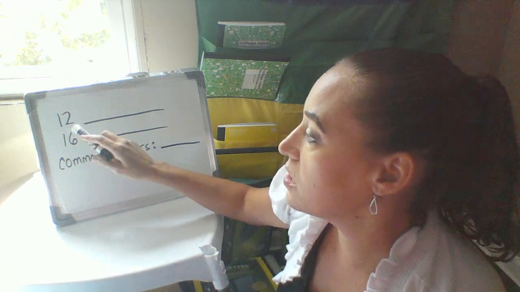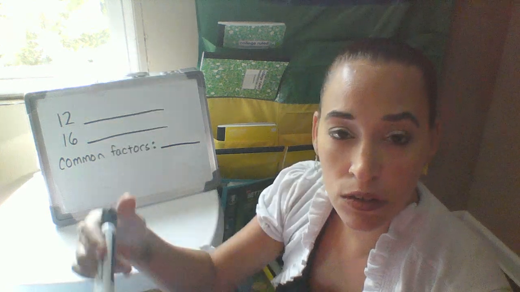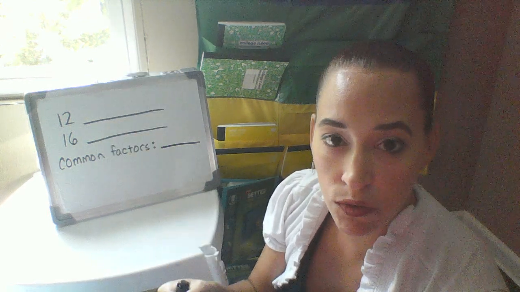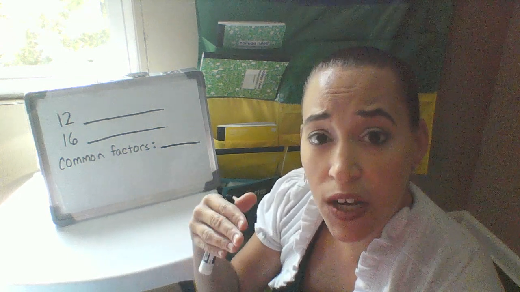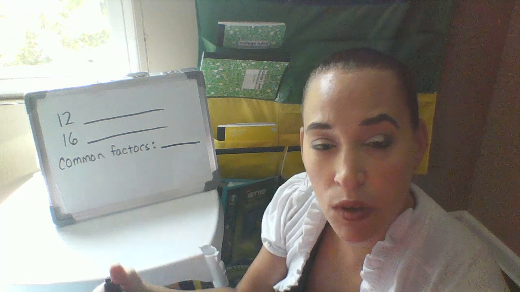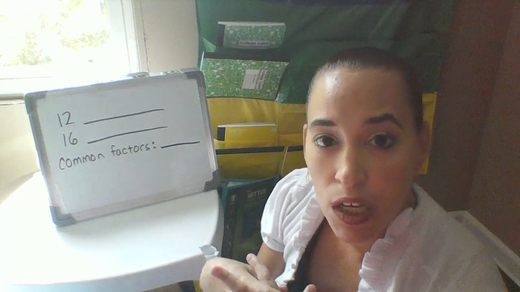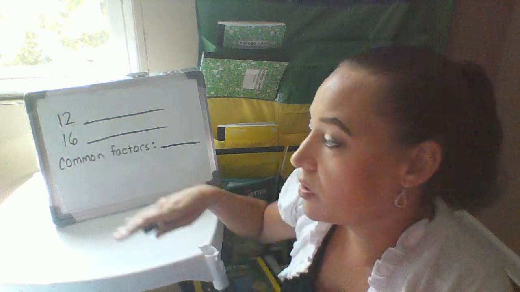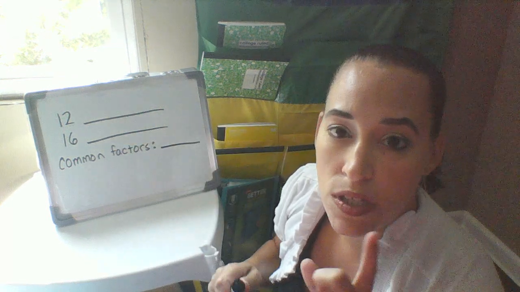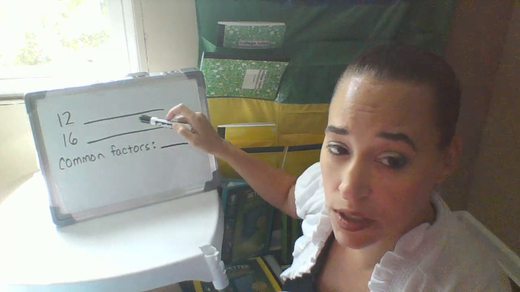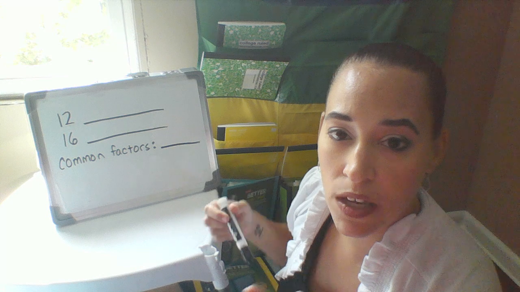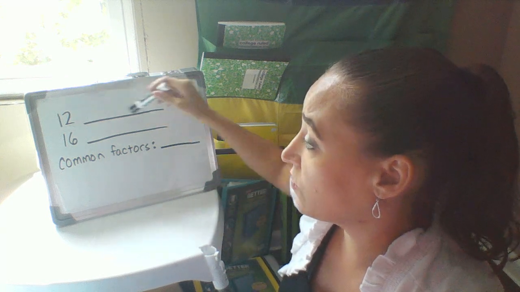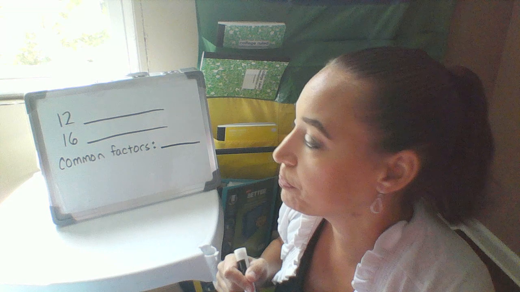But remember, you just take this number and we're going to go through in numerical order. We're going to say 12 divided by 2, is 2 a factor? Does it go in evenly? 12 divided by 3, is 3 a factor? Does it go in evenly? And that's what you do until you get all the way up to 12. 12 is the end number. And then that would list all the factors of 12. So step 1 is to find all the factors of 12. Step 2, you're going to find all the factors of 16. So technically, step 1 is to find all the factors and make a factor list of your two numbers.